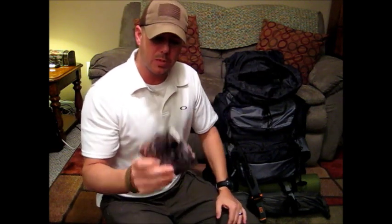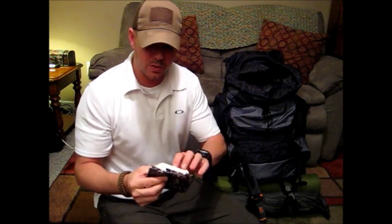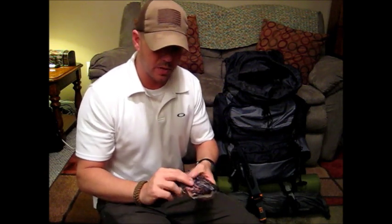I've got a vacuum sealed toilet paper roll without the insert, and it's covered with duct tape on one side, so I can use the duct tape for other purposes.